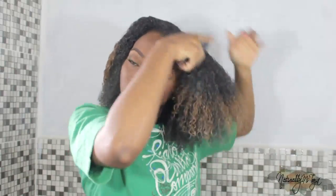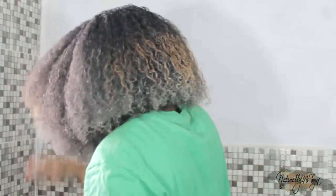So this side is done. I'm going to move on to the next side, and after I've completed everything, this is how it looks. I'm not 100% pleased with how the curls are. They are formed, but I'm not pleased, so I'm just going to go in with a comb and just comb through. That way it will probably distribute the product a little bit better than how it is already distributed.